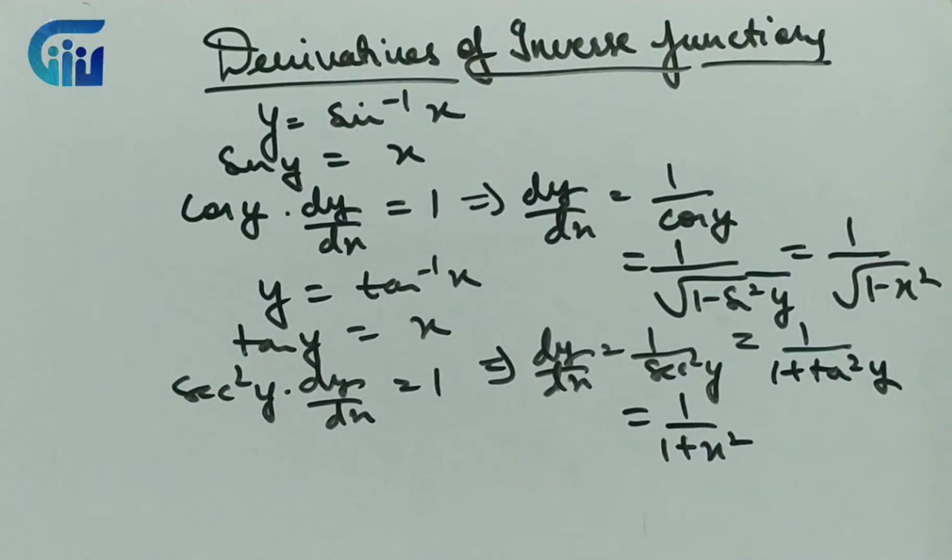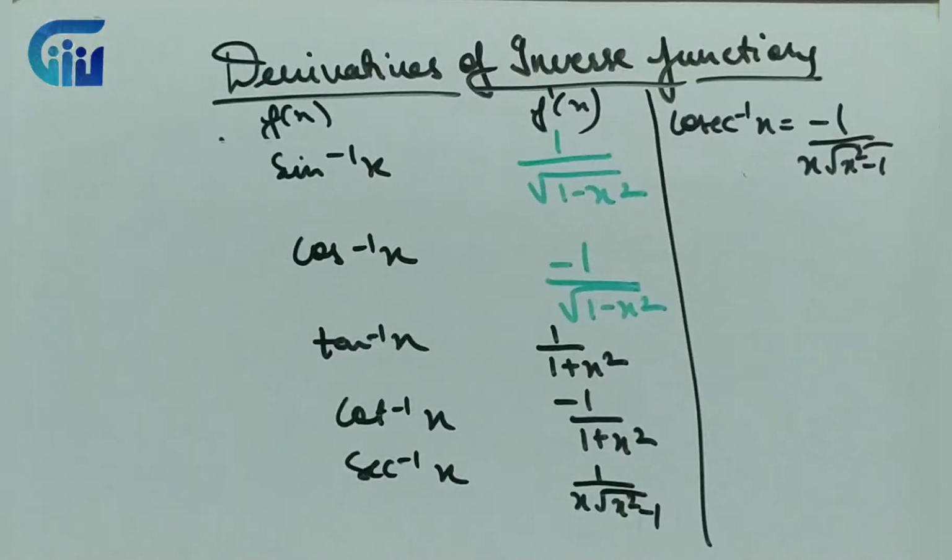So similarly we have the derivative of all the inverse functions. So these are the derivatives of inverse functions. Sine inverse x, the derivative is 1 upon under root 1 minus x square, as I told you how we derived it. Similarly cos inverse x, the derivative will be minus. So cos और sin inverse में minus का difference है. इसी तरह से tan inverse का derivative is 1 upon 1 plus x square, cot inverse का minus 1 upon 1 plus x square. So what is the difference is of minus sign.